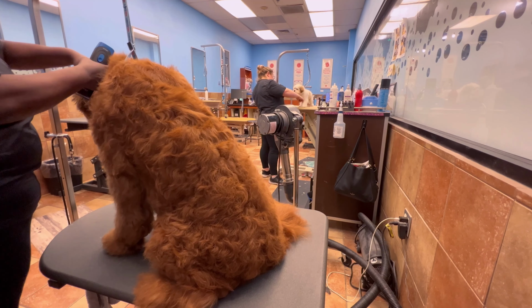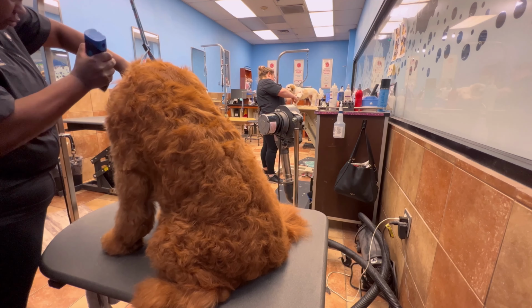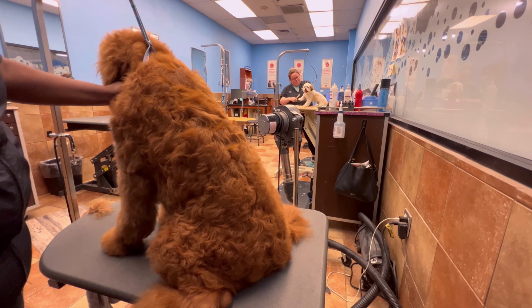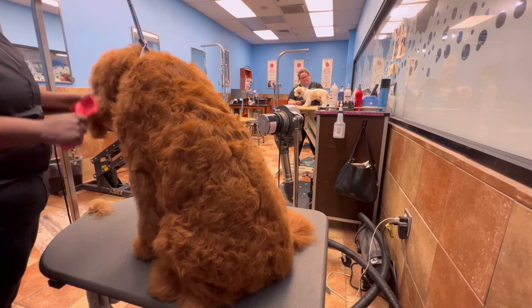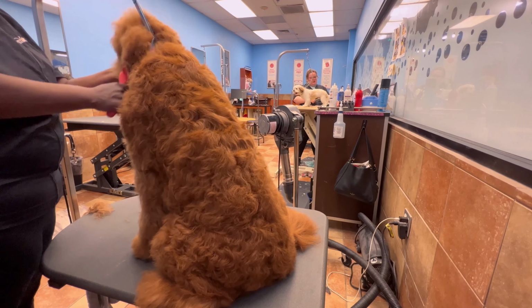He was really such a good boy, and he was so patient with the brushing. He just let me do whatever I needed to do, including spot shave a little mat out of his ear, because he did have a mat that I wasn't able to demat out, and I did inform the pet parent because I did have to shave it out, but it was too close to the back of his ear, and that skin behind the back of the ear is very thin and easily cut.